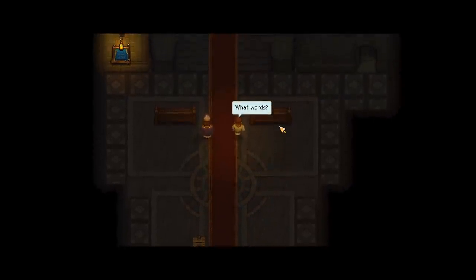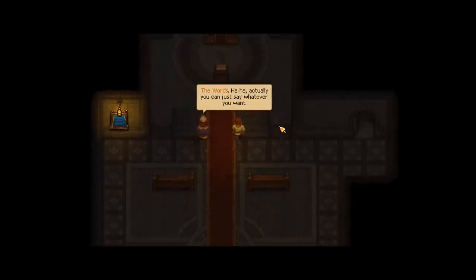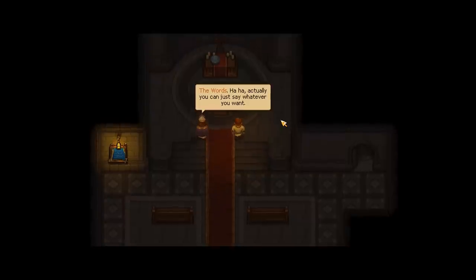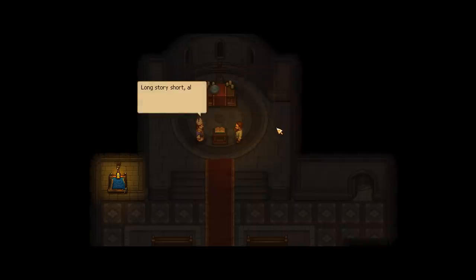I'm good at this. The words, actually, you can just say whatever you want. Perfect, that's what I'm gonna do. You know, this place isn't so bad. Put up some extra decorations, some nice candles, music, incense, and get all oiled up for a nice massage. Long story short, I want a massage.